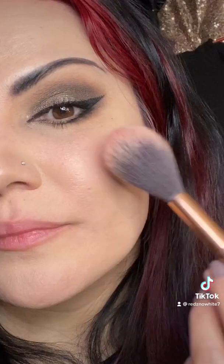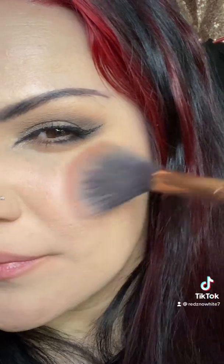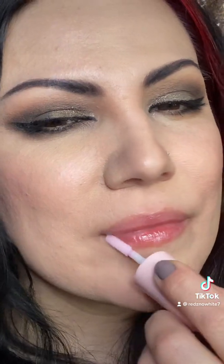For blush, I used On the List with a tapered brush and just applying it on the cheeks and sweeping it. I also used a lip oil and no lip liner, just straight on. And the look is done.